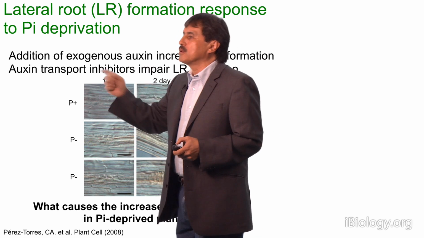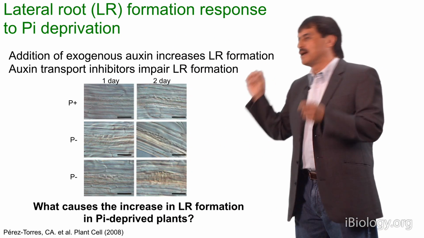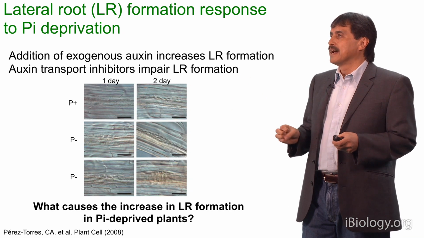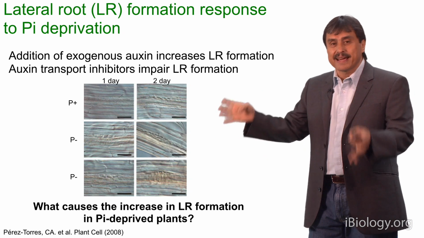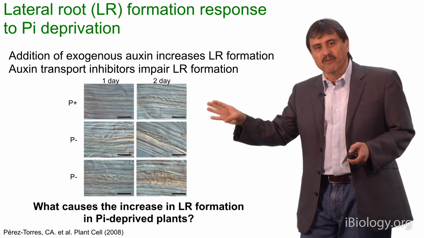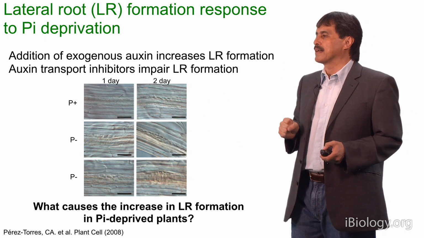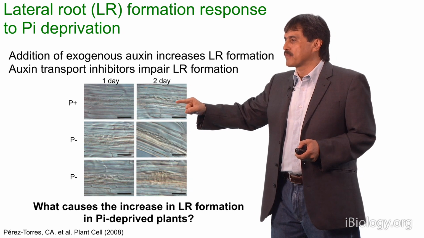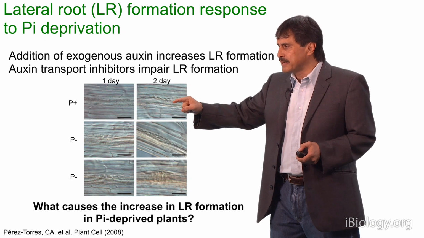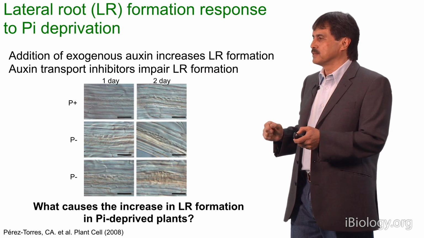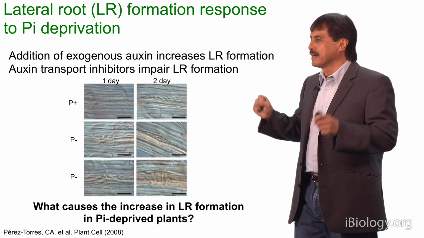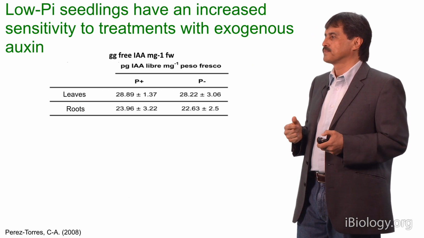So how does lateral root formation occur? Lateral root formation is activated by auxins. It's a hormone that has an activity of a morphogen. It triggers the development of many organs in a plant, and changes in the gradients of auxins trigger the formation, for instance, of lateral roots. Lateral roots form in the primary root by the cell divisions of cells that are normally sleeping, dormant, and then they activate the formation of lateral roots.